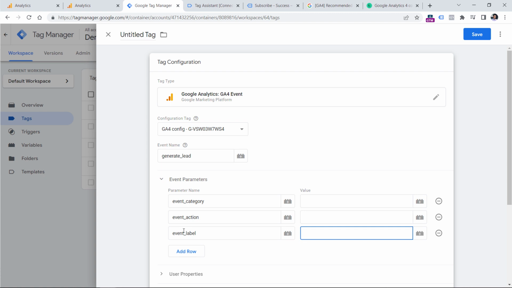But since we're talking about the migration to a completely different tool, which is GA4, maybe it is a good idea for you to rethink your naming structure. Maybe instead of relying on 3 parameters, you could have, let's say, I don't know, 10, 20 event parameters that could be reused by multiple events. Because let's admit it, in most cases, what I've seen is that in some events, event category means one thing.